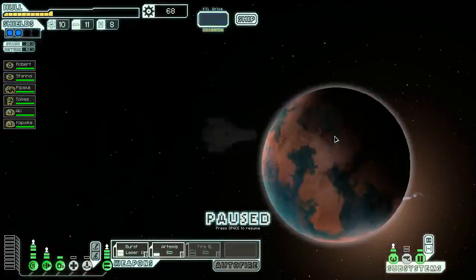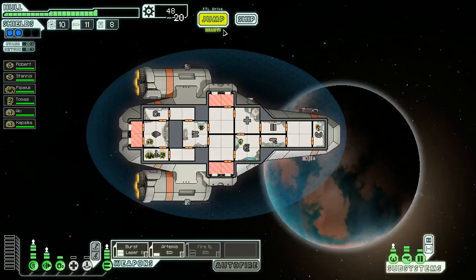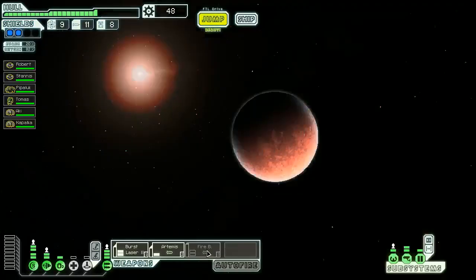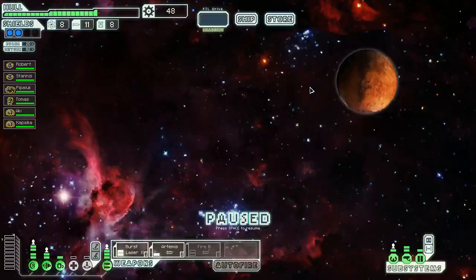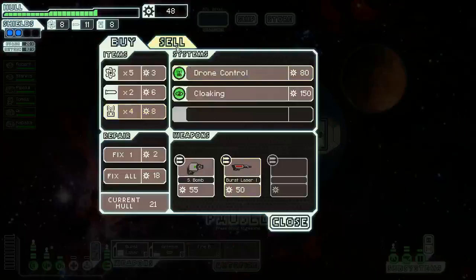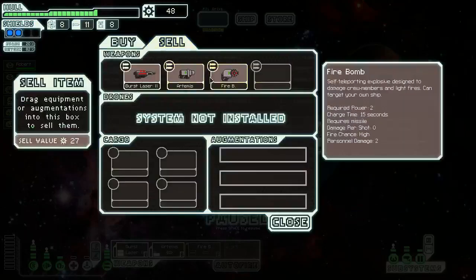Back to the store because we've got the 68 and a firebomb we're not really using. Here we go. All right. Yeah, no, I timed it about right. It looks excellent. There we go, another burst laser. Only a burst laser one. Still another burst laser. We can't afford the drone controller, I would.